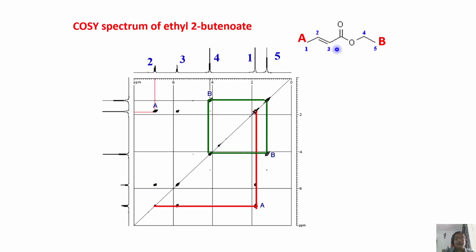And 1 and 3 are coupled. You understand the point now very clearly? 1 is coupled to 2. That square is completed. At the same time, you see a cross peak between these two. Then what is left over? This is 3, so this is a diagonal peak. There is a cross peak between this peak and this peak, so this must be proton 3. Also, you can see there is a cross peak between 3 and 1. You can see the cross peak here and here. So complete the square.